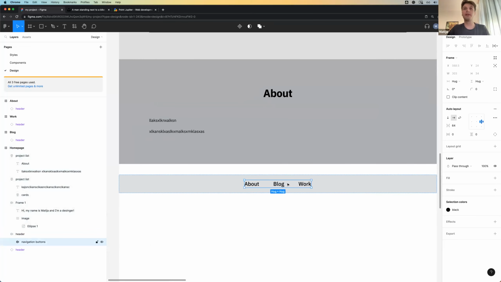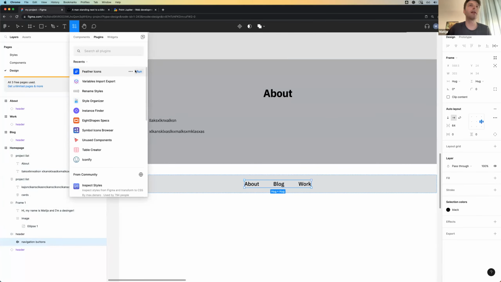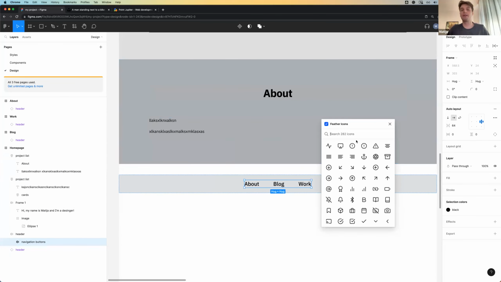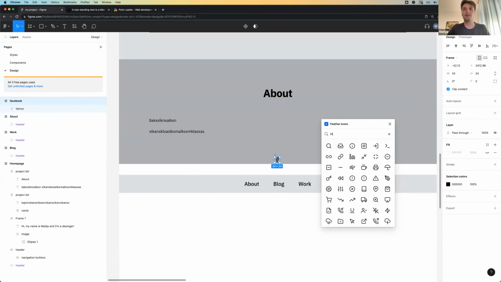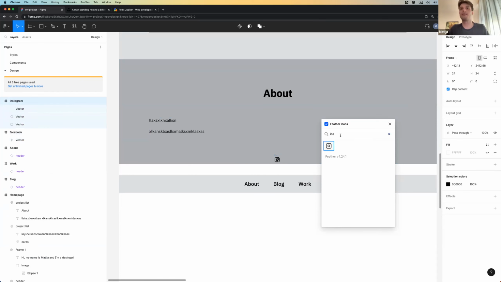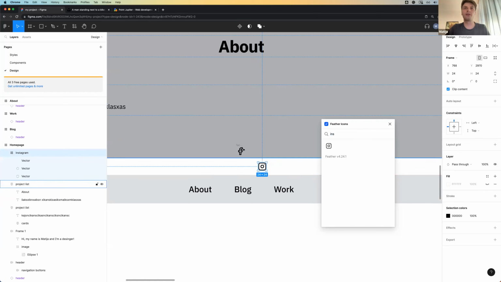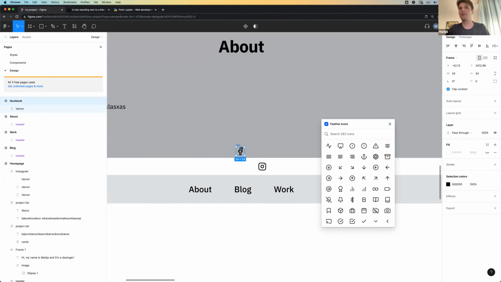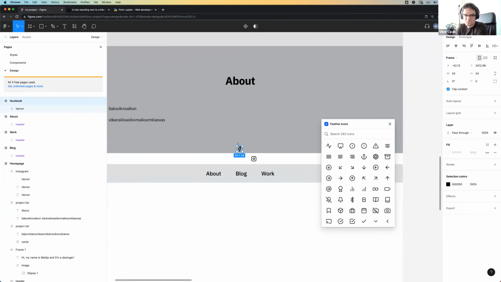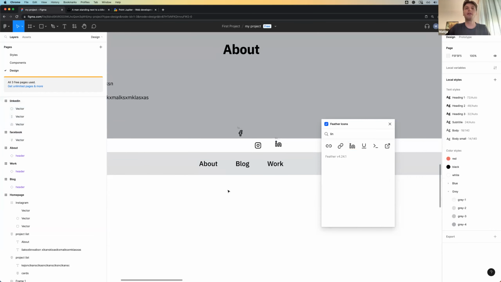We can keep this here, but if we want to add some icons, for instance, let's go to feather icons and let's say Facebook, Instagram, and I don't know what other social networks you are using. Is there a TikTok? No. But LinkedIn, yeah, maybe something. Yeah. Facebook and Instagram is enough.